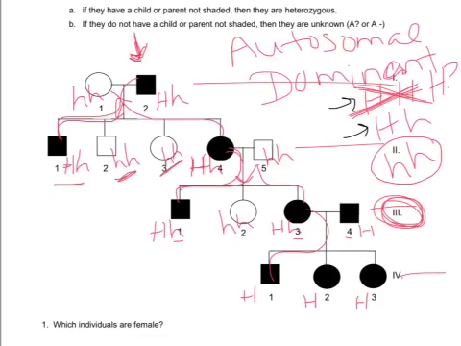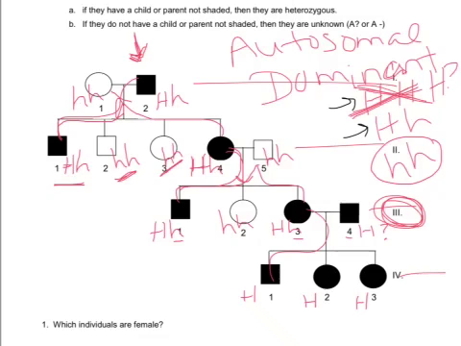Now when you go over to her husband, generation number 3, individual number 4, you don't have any information on his parents, and they have 3 children, but none of those children are homozygous recessive. So that does not tell you that he is homozygous dominant. That tells you that he is unknown. What if they had a 4th child, and that 4th child did not express the trait? Then he would be heterozygous. But you don't know that. So he becomes unknown.